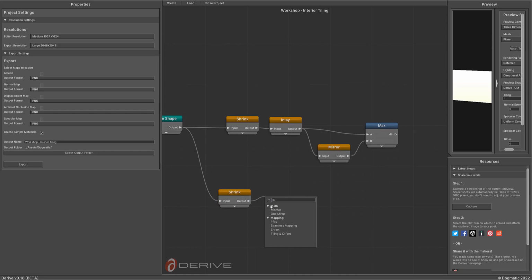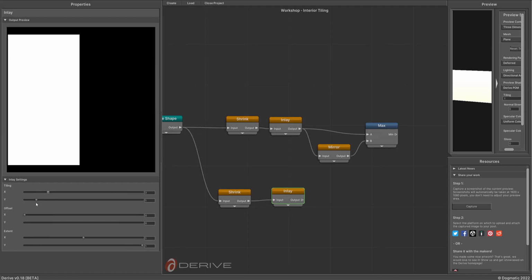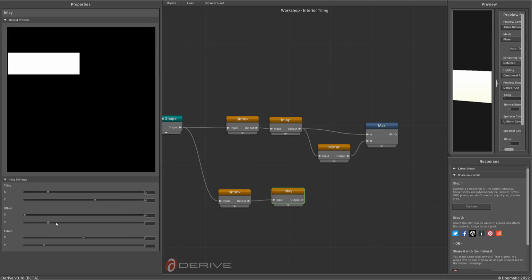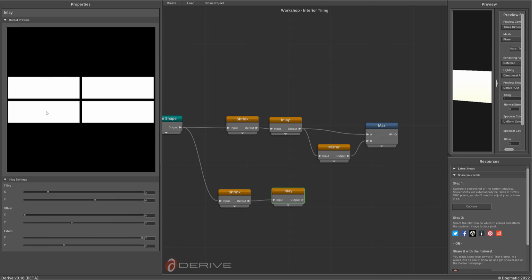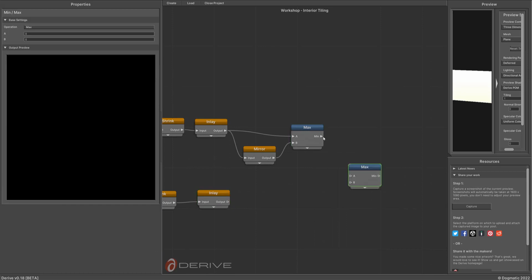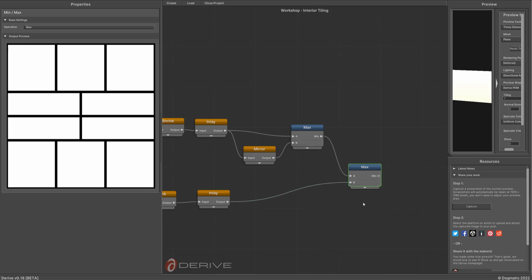And again, I'm going to use an inlay node. Now I'm going to say the x tiling is 2 and the y tiling is 6. I'm going to say offset y is 2. So now we're starting in the middle, and I'm going to have extend y 2 and extend x also 2. That fills up the row, and it's exactly in the middle. Now if we use another min-max node and plug in these 2 results, we get this.